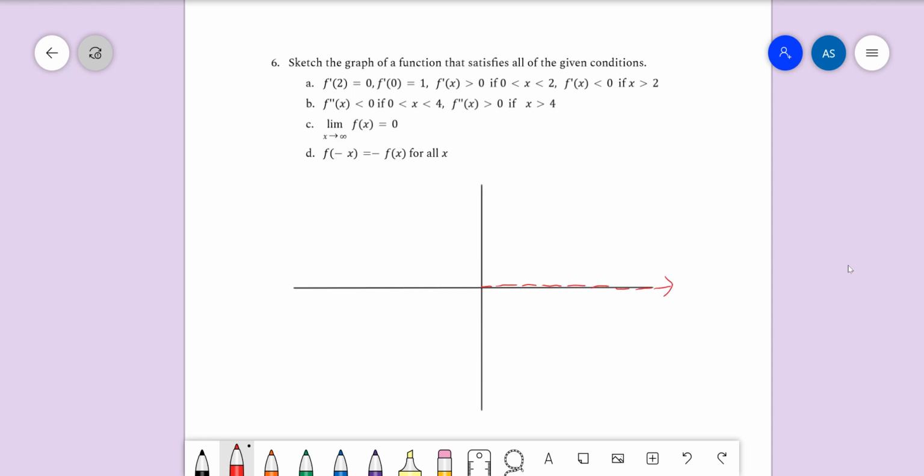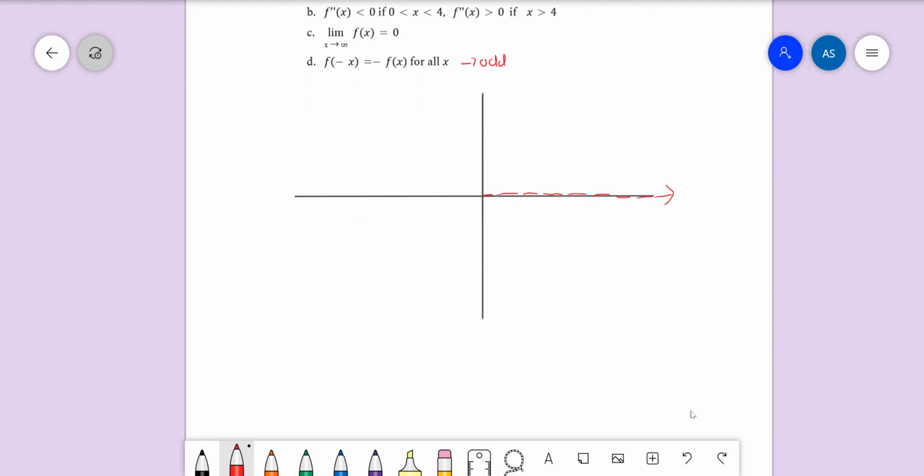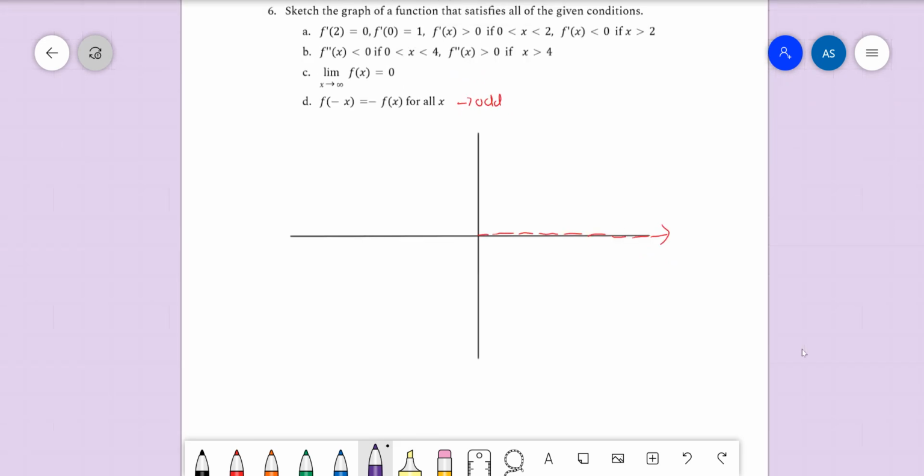We also have an odd function. We know that, so we know it's odd as well. But we'll go ahead and do that. That'll probably be the last step. Anyhow, we'll go ahead and do this next portion. Okay, so I'll show you a little bit of work instead of just giving you an answer and telling you to compare it, just so you can see a little bit of thinking behind it.